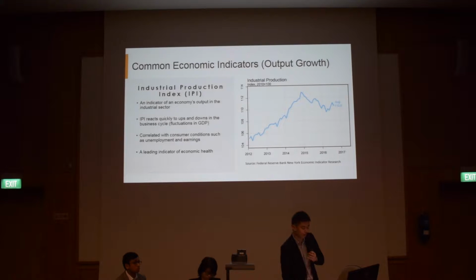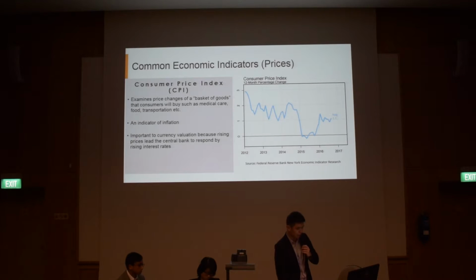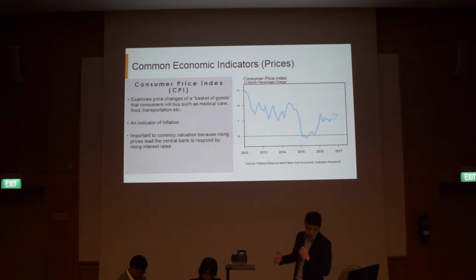So for the category of prices, we will be introducing the consumer price index, which is your CPI figures. So why specifically consumer? That is because consumer spending is the most important economic activity for most economies. So it drives economic policies that pertain to the prices that they face. And the prices that they face in this case is measured by inflation.